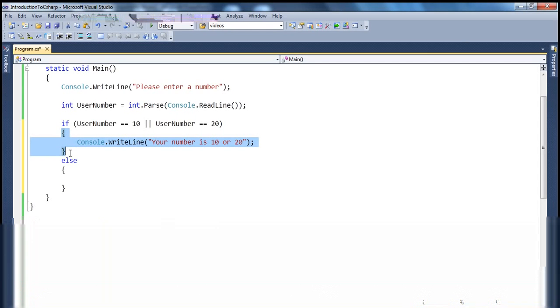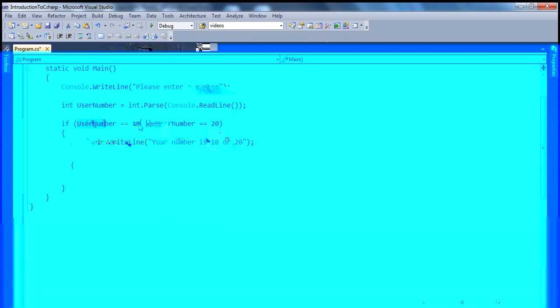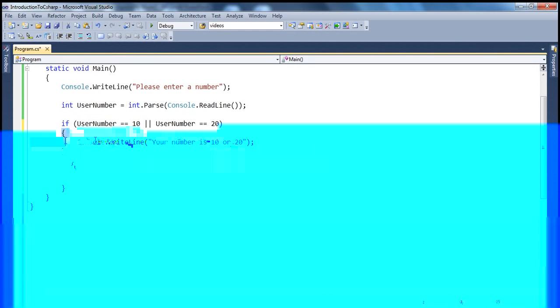But the difference is, if it is double pipe and the first condition becomes true, it doesn't bother to check the second condition, because if one condition is true, that's enough for this piece of code to be executed.